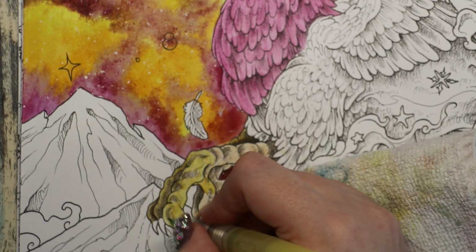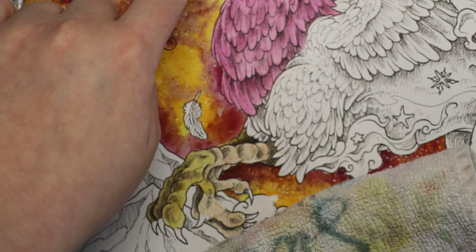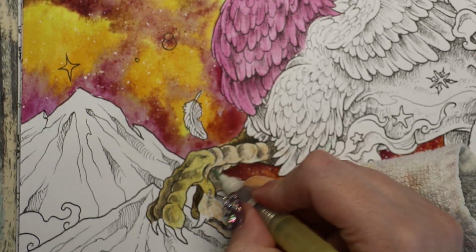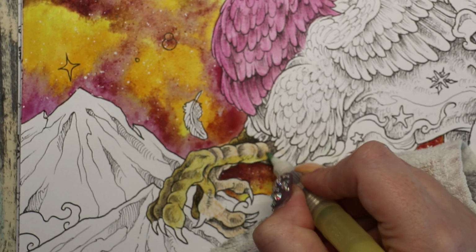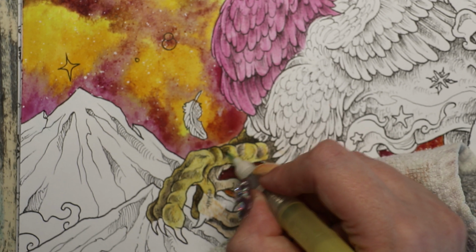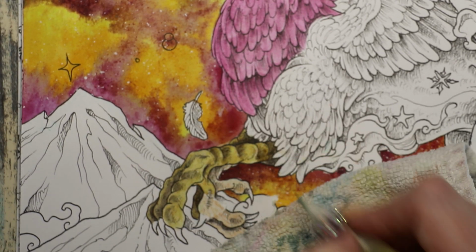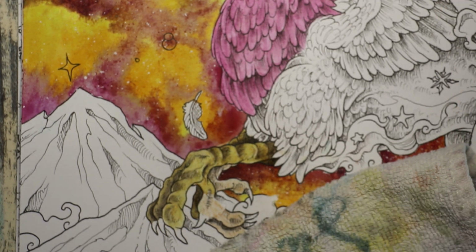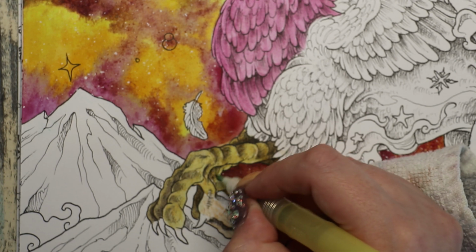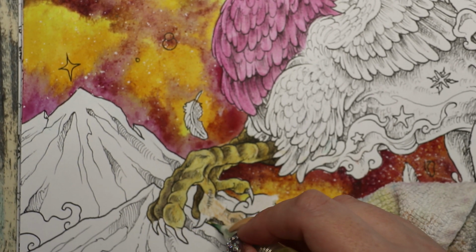Try and get all the lighter areas activated first, just so it doesn't end up like this, because I don't think I did that bit very well, but I'm happy with the actual head. See, I've just took my time a little bit more with that one. I didn't talk, just concentrating, and I think that's turned out a lot better.